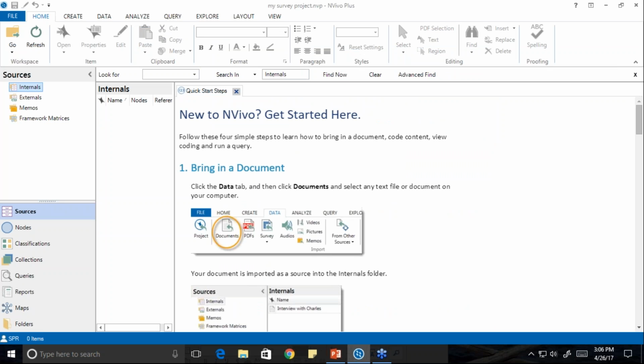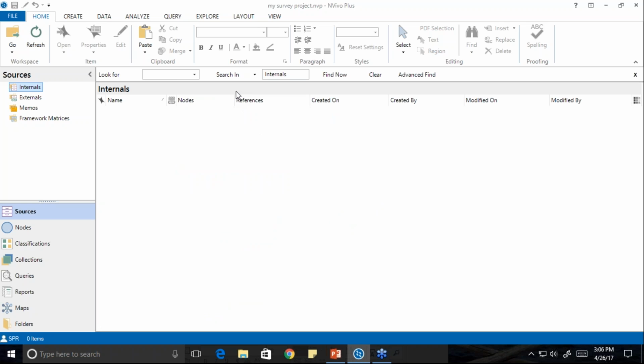Any of the data that I bring into the project will be stored in that folder, as well as any of the work that I do that can be saved within the project itself. Toward the end of the presentation, I'll talk briefly about NVivo for Teams, which would incorporate a little bit of a server option. Let me go ahead here and clean up my screen a little bit.